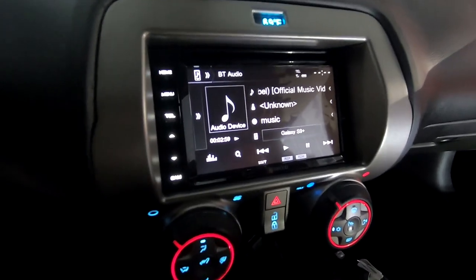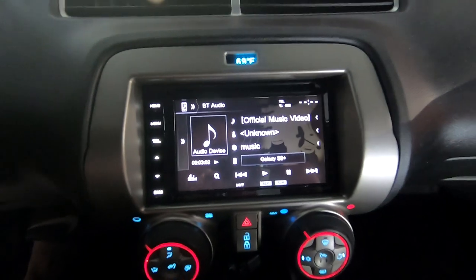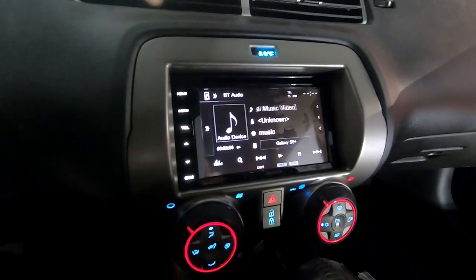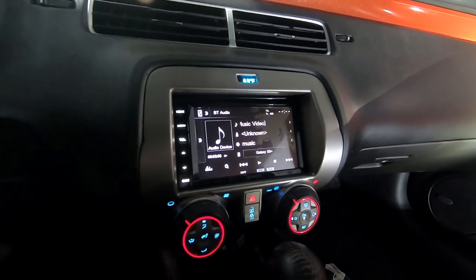I think Pac did a really good job on this dash kit by far. This is probably the third or fourth I've put in myself, and I just think this one looks the best and holds up the best.